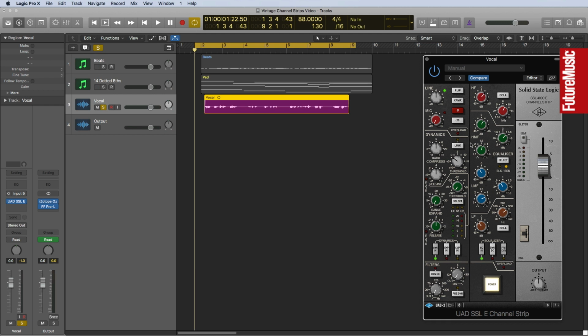So whereas this is a shelf filter here, I've got a sort of bell curve, and I can make that quite broad, which means that I'm going to be affecting a larger group of frequencies around that central one, or a narrow group. I've got the same controls here with low mid-range, and you heard as we were playing that through that I isolated a frequency around 800 hertz. So this is 1 kilohertz here, it's around 800 hertz, made that quite broad, and I turned it up just to hear what that sounded like, quite telephony. And I've backed that frequency down, and then I've also used the low shelf around sort of 400 hertz just to get rid of any low frequency content, of which there isn't very much in this vocal.